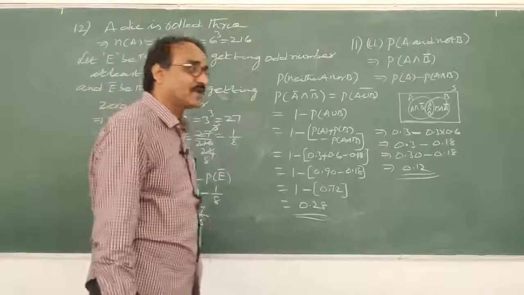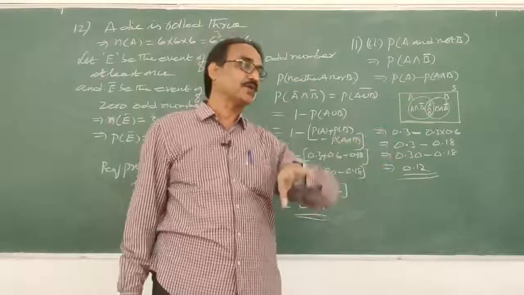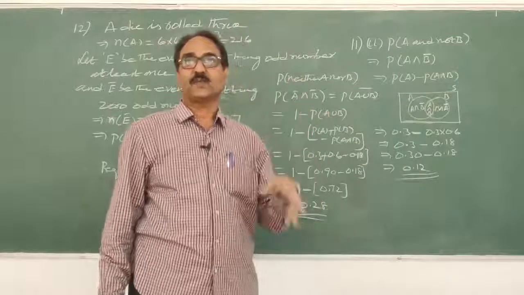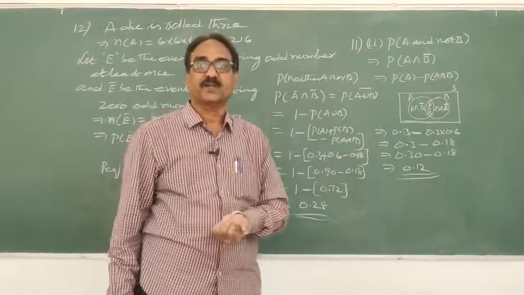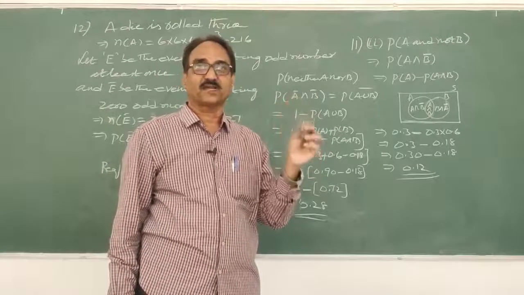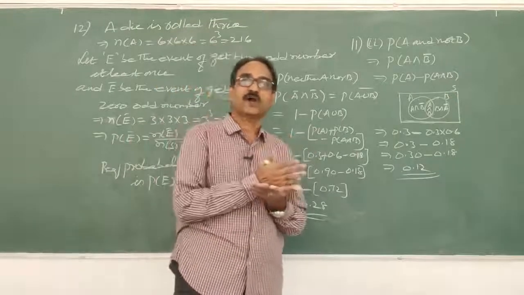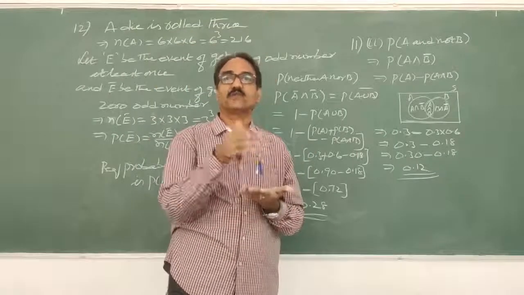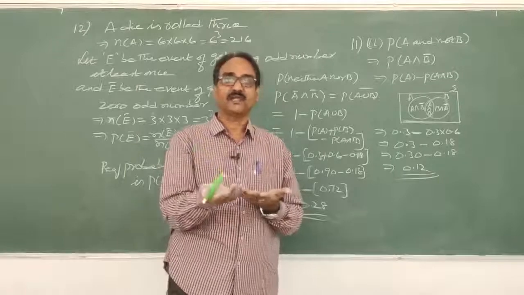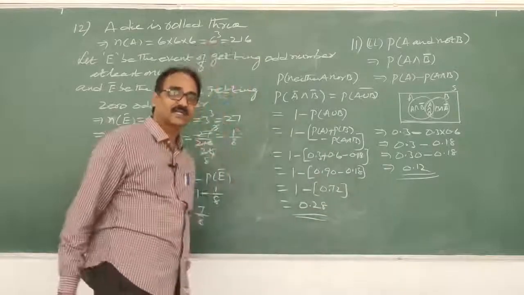So whenever you are not able to find the number of sample points, or more comes, you have to go to the complement, find the probability of the complement, and subtract it. Why are you subtracting from 1? You know the probability of failure plus the probability of success is always equal to 1. That's why P of E bar is equal to 1 minus P of E. In the similar fashion, P of E is equal to 1 minus P of E bar. That we have fundamentally studied already in first year.